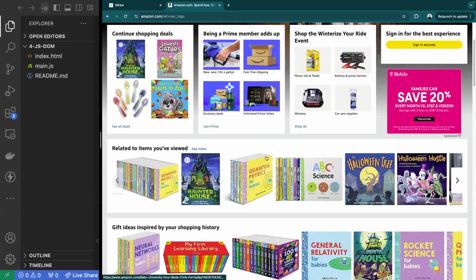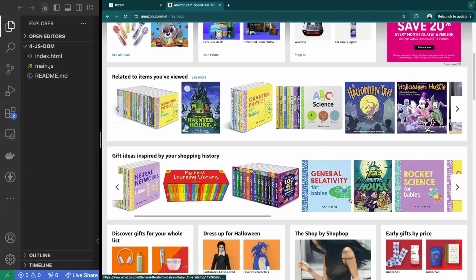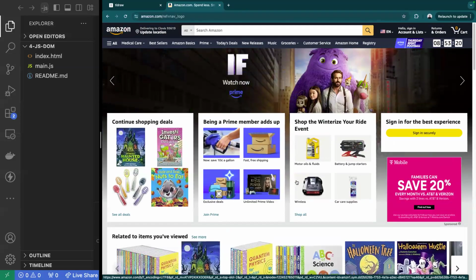But what about all of these images and all of this content? Every day, Amazon.com usually has different things being advertised. If you have an account with them and you sign in, they have personalized suggestions that go to that one independent user. So where does that data come from? There's no way that a developer sits behind a machine and manually types all of these images and URLs for each one of these data points, or each one of these images, including links. We have labels. There's just a lot.